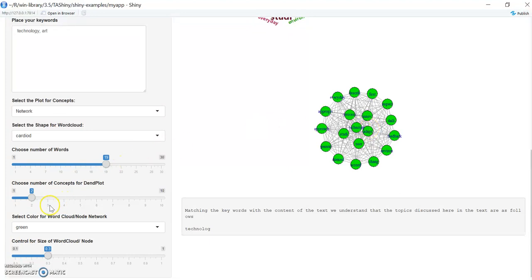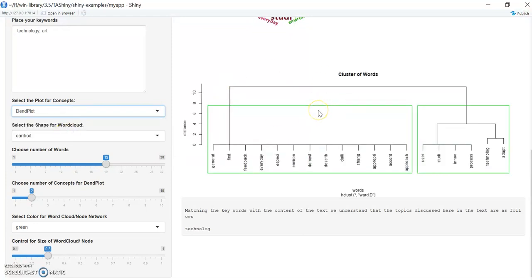All right. Now, apart from having a network diagram, you can always categorize words based on their frequency. This is where we have what is called choose number of concepts for the dendrogram plot. So we construct the dendrogram plot. Now you can see here it's based on the hierarchical clustering algorithm, and you can club the words by similarity of their frequency, and we can have as many clusters as we want.